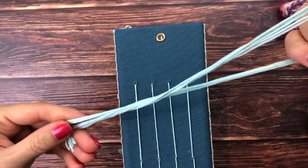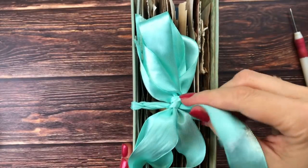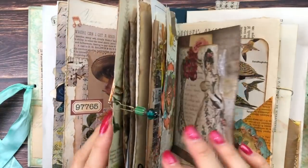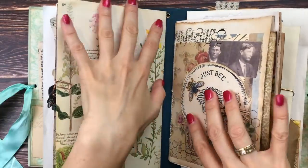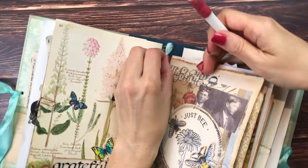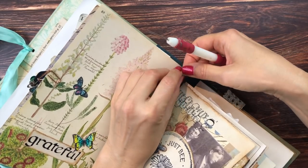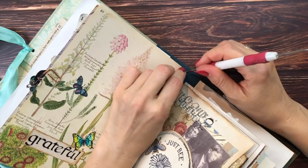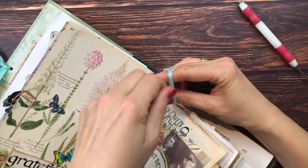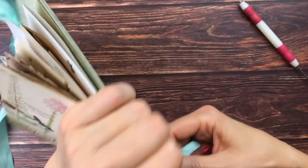So I folded this in half. So we're going to open this beautiful bow. And we're gonna go here into the middle there. So our hole is there. So I'll try to put my loops through the hole. And then we thread this through. Then we can just pull this.